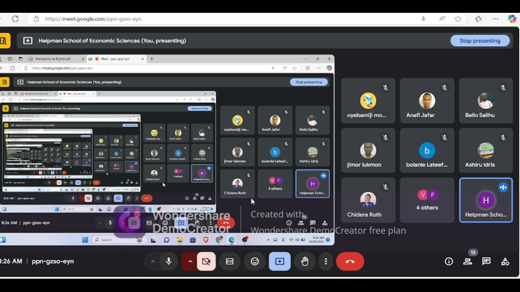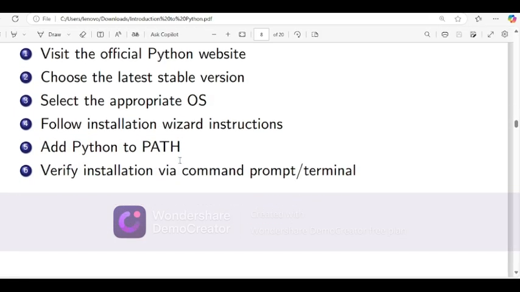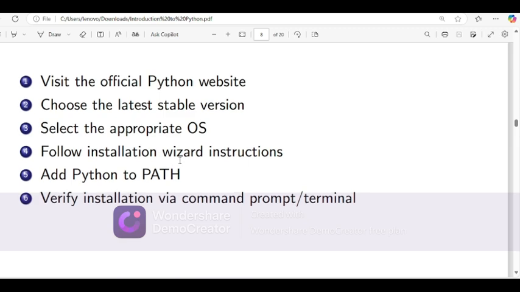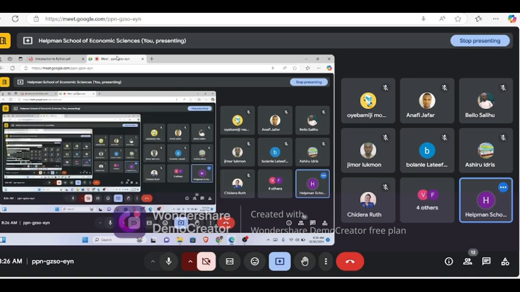If you are joined with your mobile phone, Python has made it so easy that you can code without your laptop. Even with a mobile phone you can do that. You can download Python from the Play Store, just type Python in Play Store, and use the Android version. But if you don't want to download that, you can also go to Google Colab. I encourage you to use Google Colab.